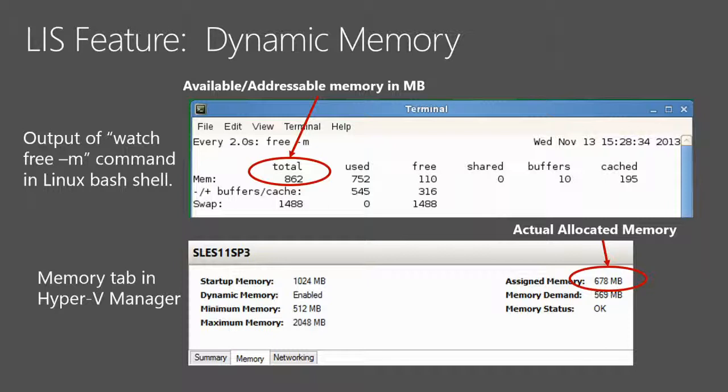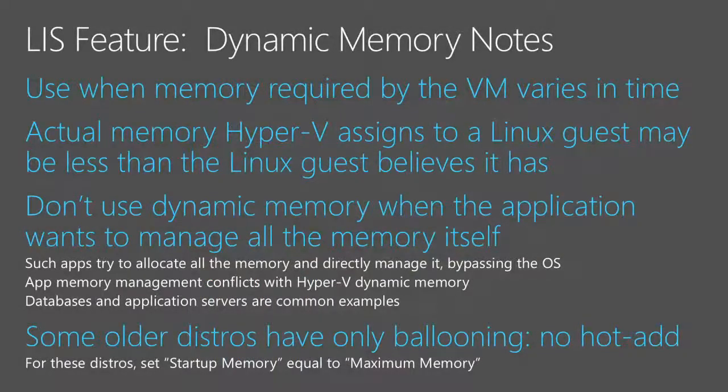Now, up in terms of what Linux sees, Linux is seeing 862 megabytes as being allocated. And so this is where the ballooning has kicked in and taken some memory that Linux doesn't really realize has been taken away. The total size that Linux sees is still the larger number there. And we'll look at that in a demo in just a second. So a couple of other notes about this.